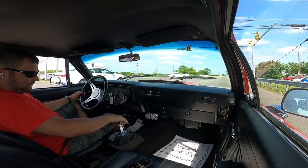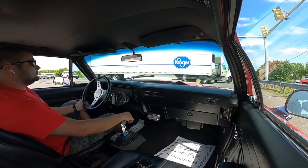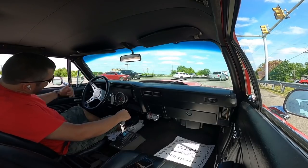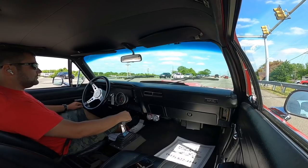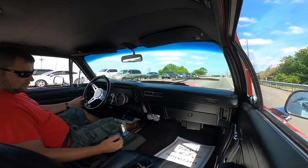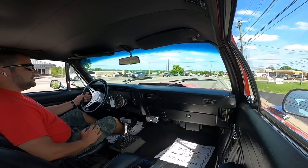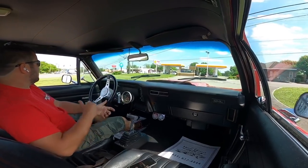Let's see. Okay, we got it down in first. Let's go ahead and open our pant leg window. We call it pant leg window. It blows wind straight down your pant leg. Man, this thing's got a great sound to it. Out quick, a little solid. I like it. All right, let's get in here. Suspension, pretty good as well over the curve there.